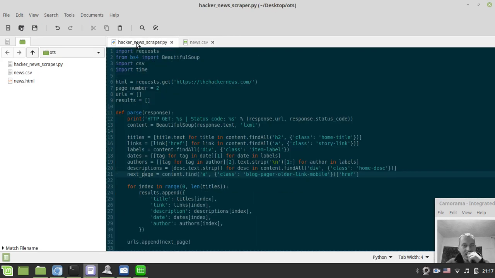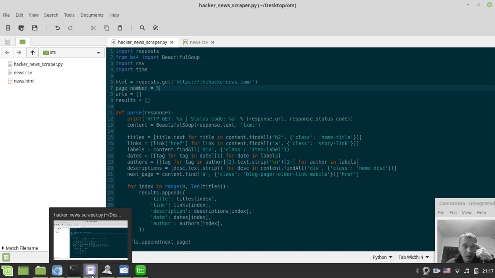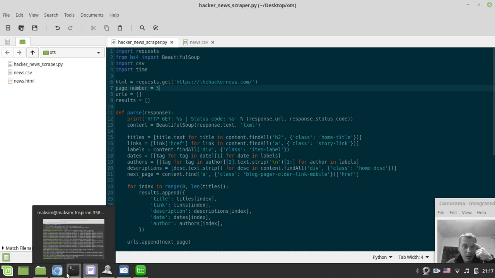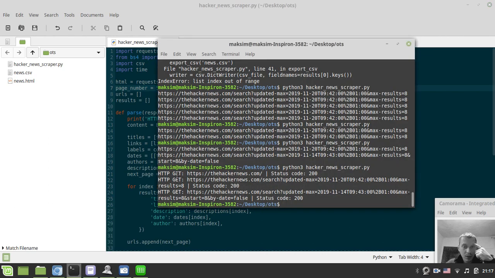Okay, now let's actually try to scrape 5 pages. Well, it's not really 5 pages basically. Or maybe it happens 5 times, not sure. Let me check it here. So 1, 2, 3. Okay, so the initial get request is actually the initial page here.